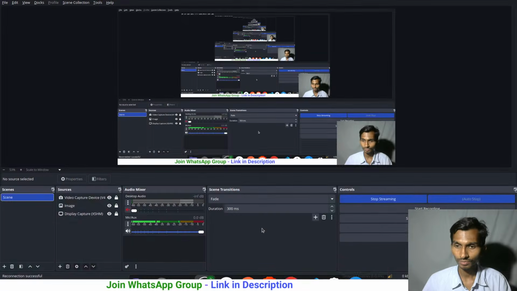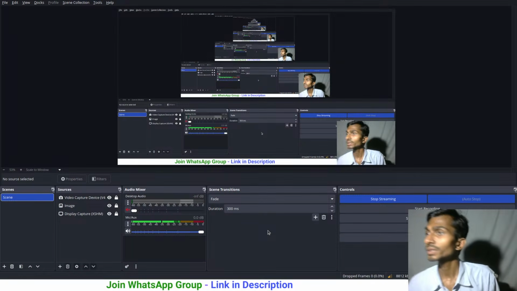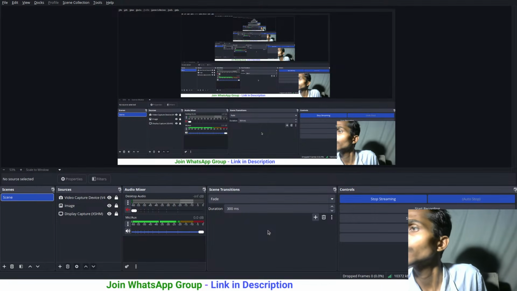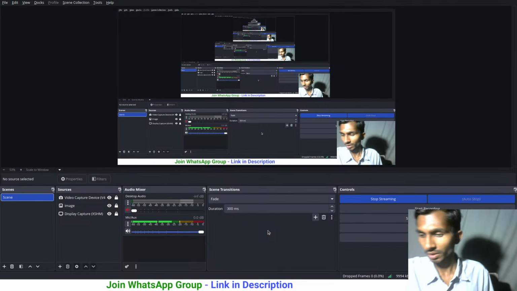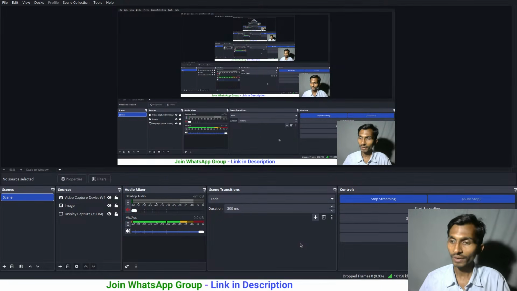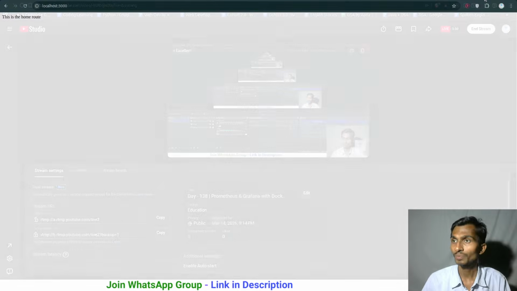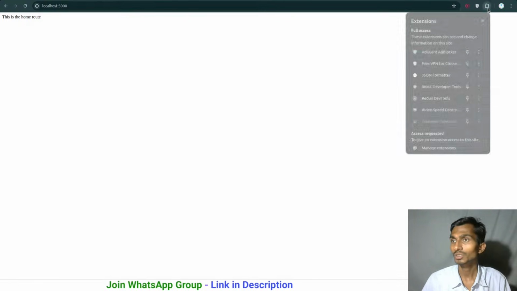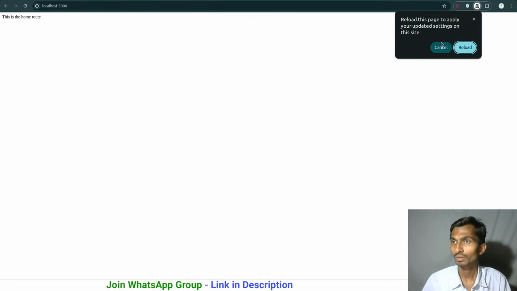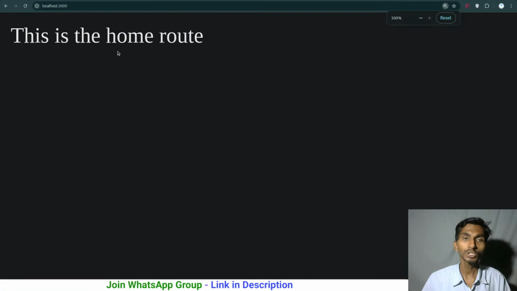What is the problem here? Obvious disconnection issue. Usually it should not be a problem, but it is right now. Okay, if it gets disconnected again, I will just fix this. Not really a big problem, it can be fixed. Coming back to this, let me change this. It's quite night time. Reload it. So this is pretty simple.